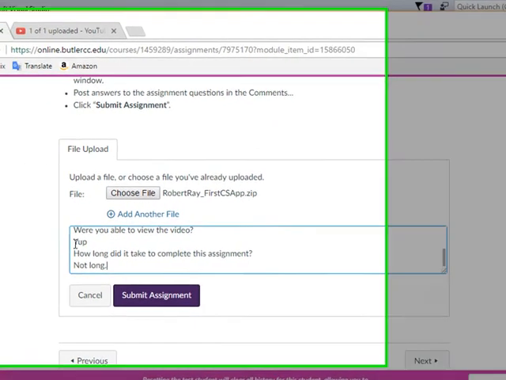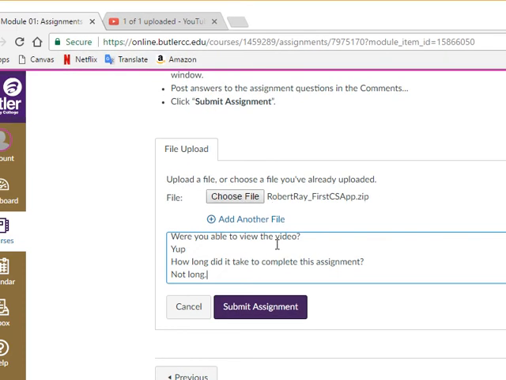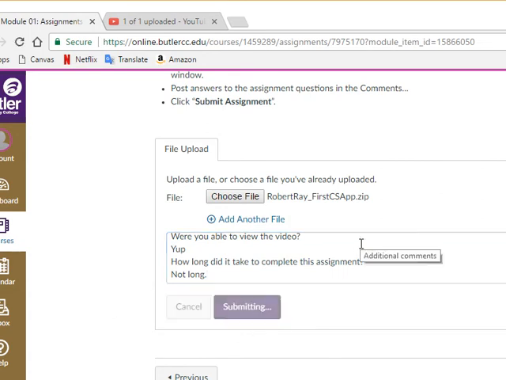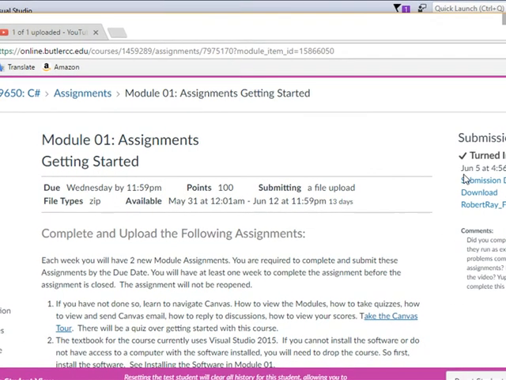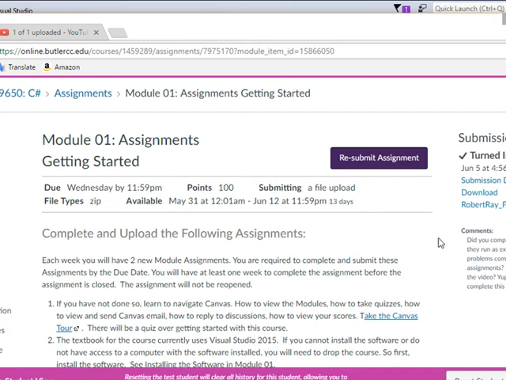Okay, and I'm ready to go. I've got my file chosen. If I wanted to, I could add another file at this point, but I'm all done. So I'm going to click Submit Assignments, and it shows me when I've turned this in and whether or not it's late.